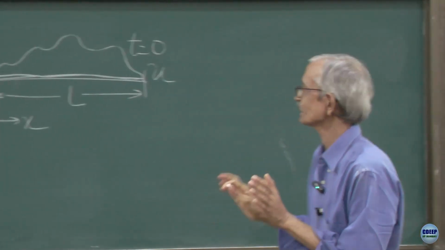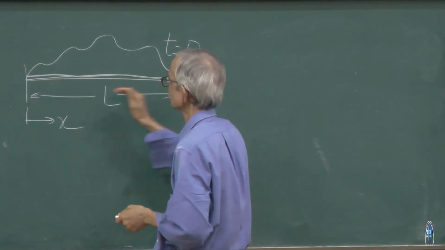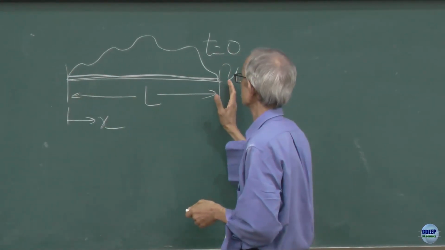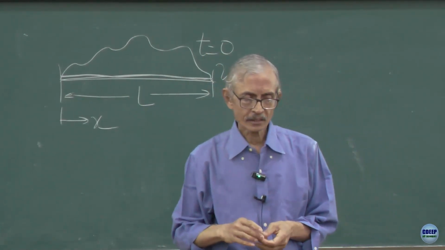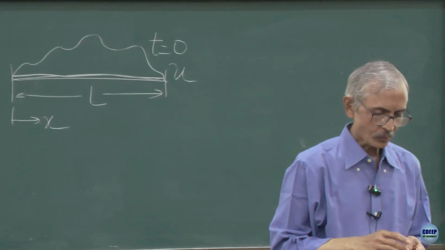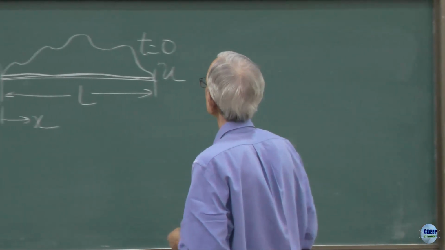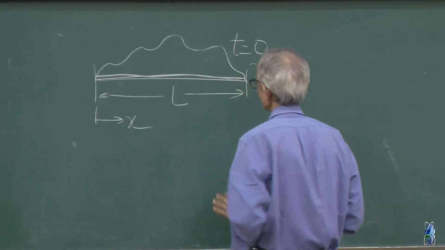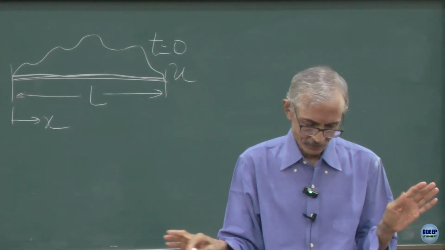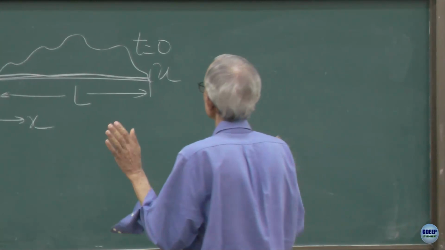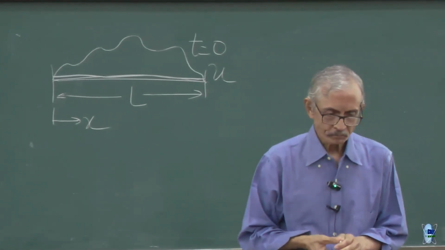So physically one can think about a rod which has got an initial temperature distribution, some temperature at this end, some temperature at this end, and some temperature as the initial condition. And what you're interested in is what is happening as time progresses to the temperature at various locations. Okay. So that's just to give you a physical feel, but if you don't appreciate that, that's perfectly fine. We are just going to do some math and nothing more than that.